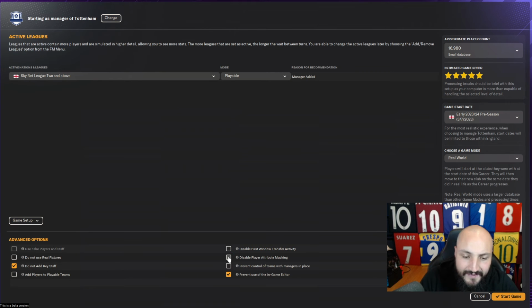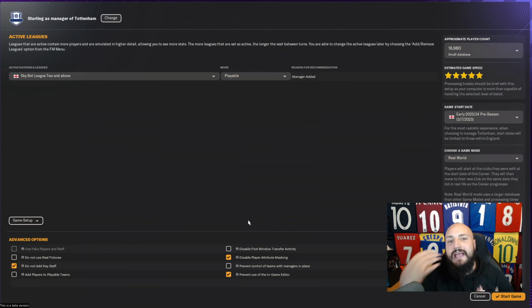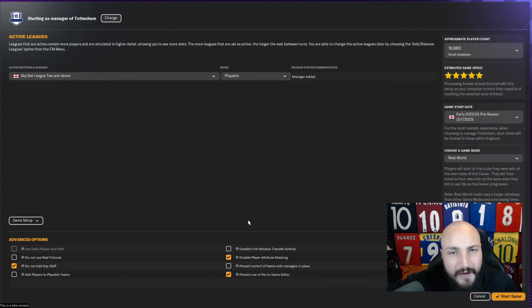I also have attribute masking disabled. Attribute masking shows you the exact amount of the attributes without scouting or anything like that. I use this because, one, it makes things a little bit faster. And as a content creator on Twitch, people come into my chat and will ask me to check how to play it. And when I get a player and there's absolutely no attributes there, it's kind of a waste of my time, kind of a waste of their time. And I feel a little bit harsh that they don't get to see a play that they wanted to do. So for me, I have attribute masking off. It's really play it how you want to. There's a lot of fuss about it. Just play it how you want to.